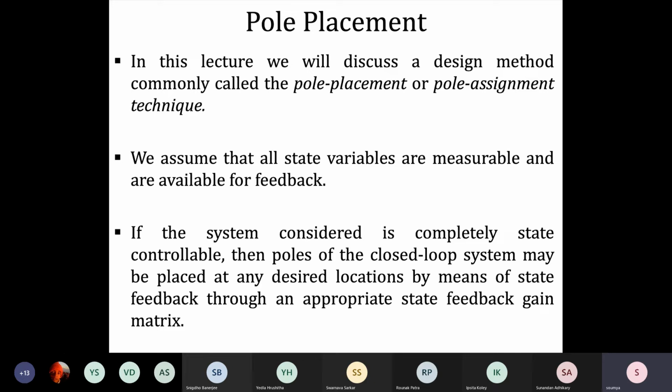First of all, we are trying the simplest kind of design. So we are assuming that all the state variables of the system are measurable. That means the matrix Y is equal to the matrix X. In general, that doesn't happen in most systems. Y is basically a subset or some combination of values of X which really becomes measurable. So what we are assuming here is control theoretically known as full state feedback.